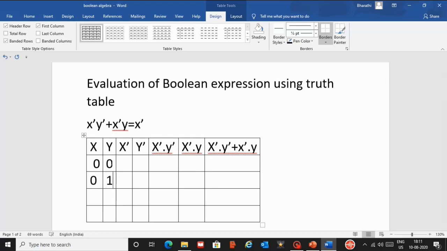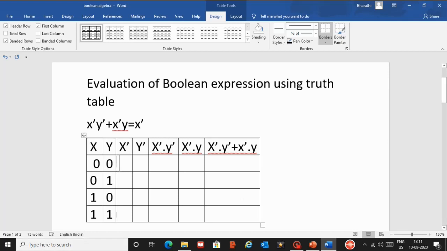Let me say 1, 1, 0, 1 and 1. So we have taken all the possible combinations of x and y. So x and y will take only 1 or 0, only two values. So I can say 0, 0, 0, 1, 1, 0, 1, 1. So we have got all the combinations which is possible.